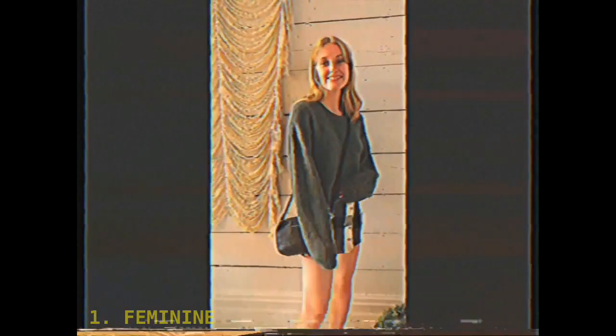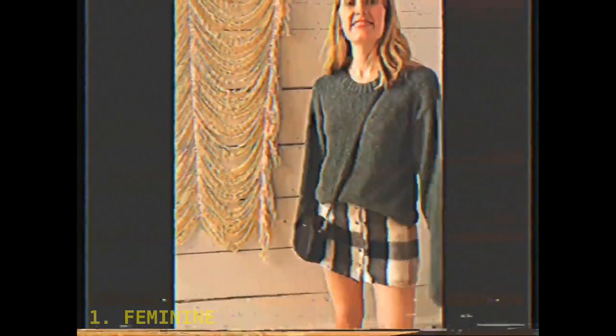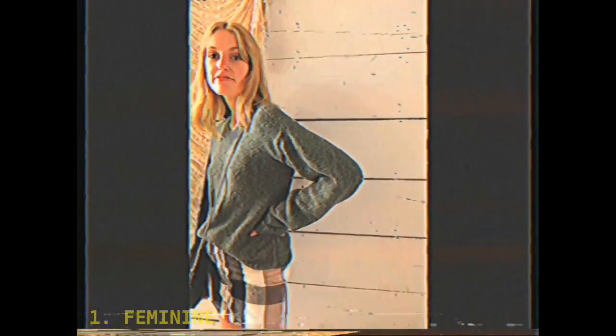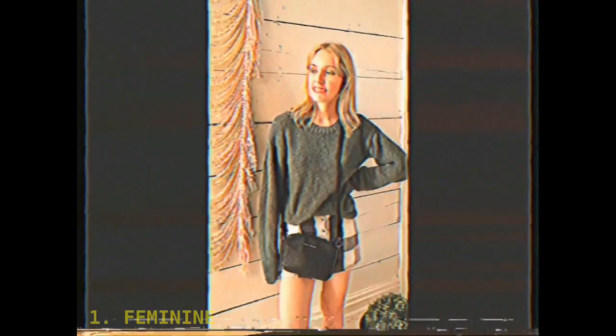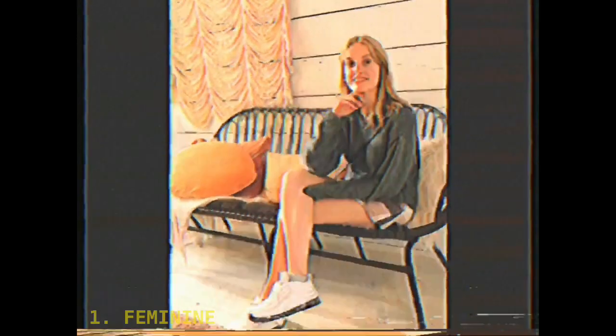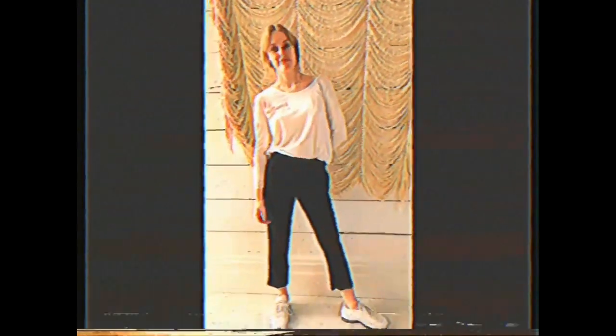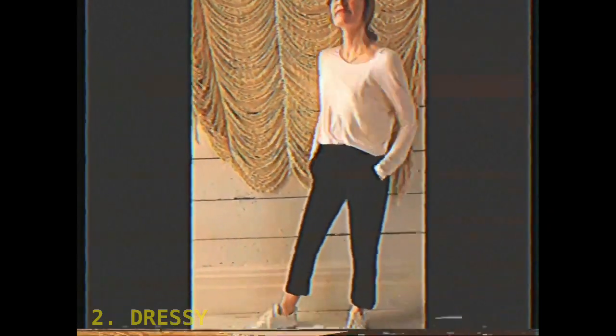The first outfit I have paired the 97s with is a more feminine and girly one. There's a common misconception that 97s have to go with a hypebeast culture or an IIMG outfit, but that is super not true. I think the 97s look really pretty with just a basic skirt and dress — it's just an interesting twist on a classic feminine outfit. The shape of the skirt is quite important because the chunk of the sneaker can look a bit funny with certain lengths, so I prefer wearing them with a short skirt.